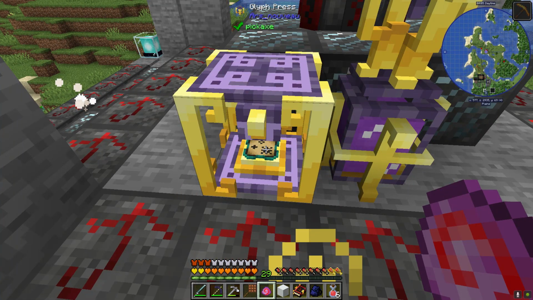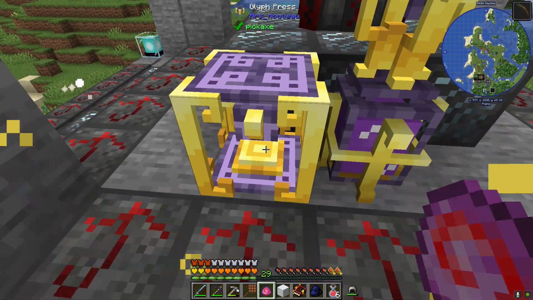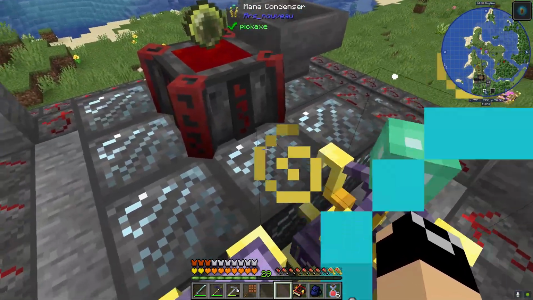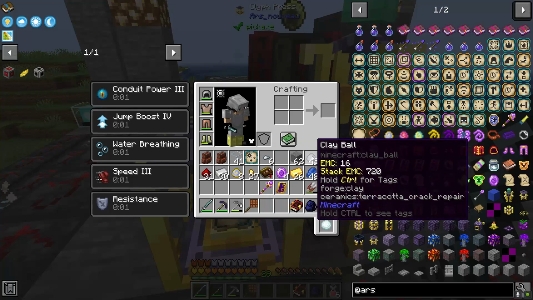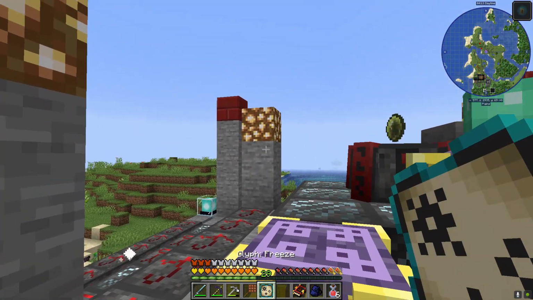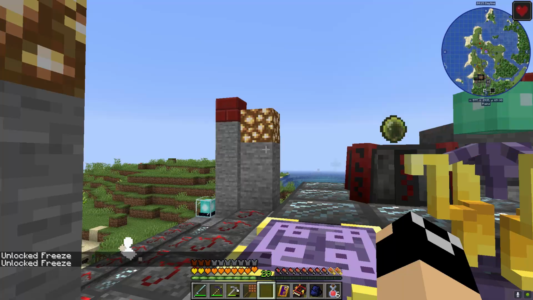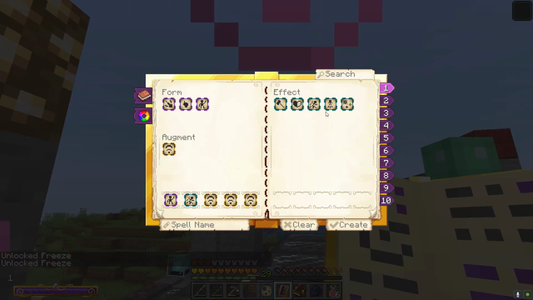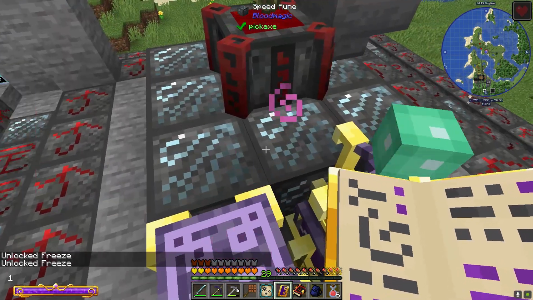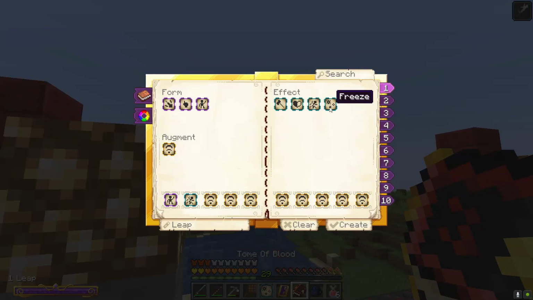But there is at least one thing I'd like to get automated with this. First up, to showcase some of the... Where did my... Oh, I got it here. I'm going to go ahead and learn that. And I think it's going to unlock freeze into both these books. So if we take a look here, we now have freeze. And if we take a look here, we now have freeze.